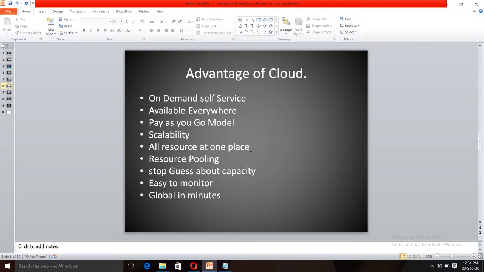What the cloud says is: you use that server for 5 hours, I will provide it for 5 hours. After that, if someone comes and wants to use that server for 3 hours, I will give that server to them for 3 hours. It means it will share the resources, it will pool the resources whenever you require. Whatever you need, you can take. Whatever others require, they can take from it.